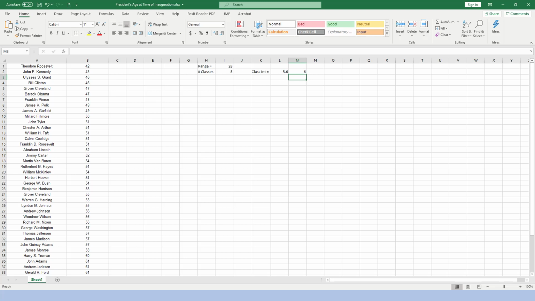Okay, so now let's go ahead and create our frequency distribution in Excel. So we're going to start by going ahead. I'm going to merge these two cells, and I'm going to merge these two cells, and I'll show you why. I'm going to type in the word class here, and I'm going to type in the word boundary here, because we're going to do both the class intervals and the class boundaries. In this column, I want to have the lower limit, L limit, and I'm just going to use abbreviations, and upper limit, and likewise this is going to be the lower boundary, and this will be your upper boundary.